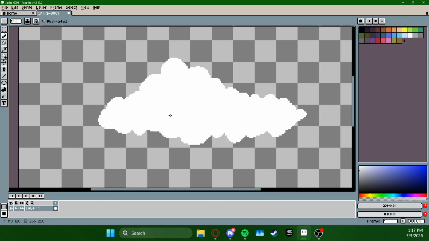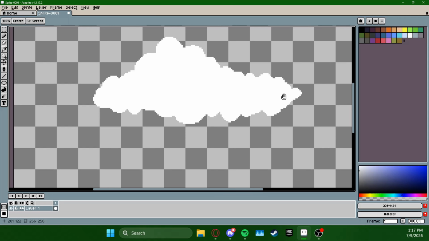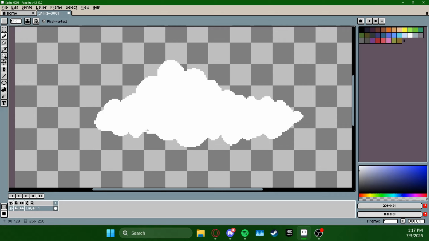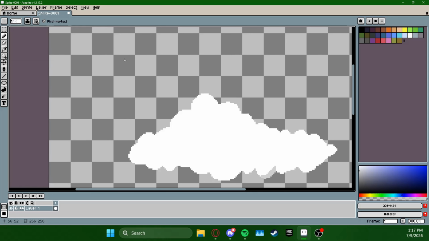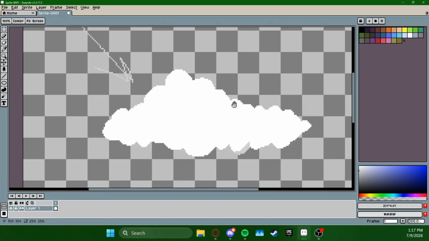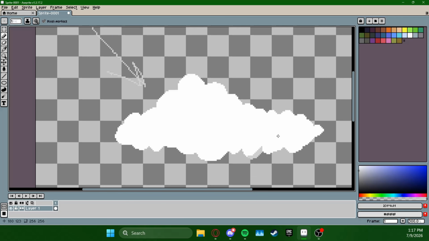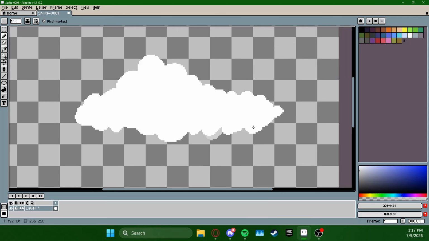And the thing with clouds is that instead of making it one big shade like this, you need to divide it into several circles and shade them individually, like this. In my case, the light source is coming from here, so just so you know. The other thing is that you need to be quite precise in shading.